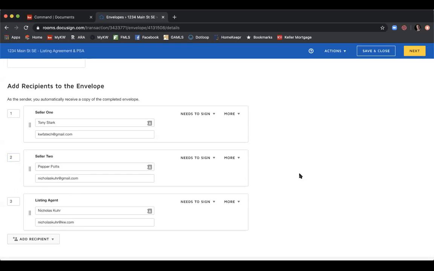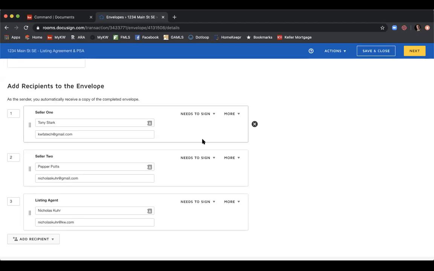Now, you can have this in any order you want. I know every agent kind of has their preference on if they're going to be the first to sign or the last to sign. I will say one of the benefits of being the last to sign is that you can automatically make the documents binding. So if you have a listing agreement or buyer brokerage agreement, you can add in the fields, and I'll show you how to do that in just a moment, to make those binding, so then you don't have to come back in and retrofit the document to be binding. But some clients want to see that you are signing first, so figure out what works best for your clients.